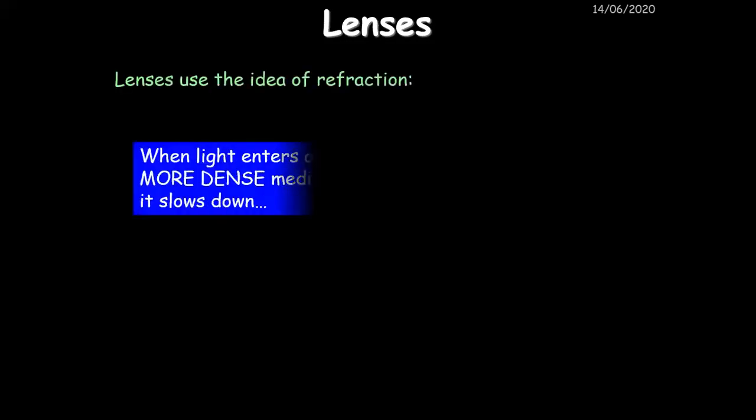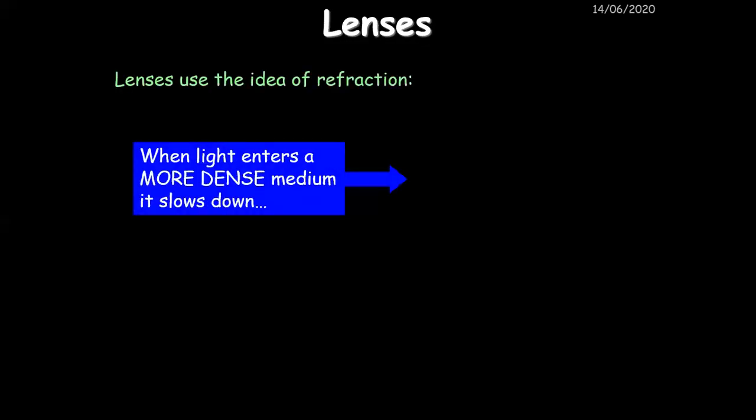Obviously lenses take in light. Where does the light come from? It comes from around you. What is around you? Air. So lenses take in light from somewhere less dense to somewhere more dense. And when that happens, you know, light will bend. Its wavelength might change, its speed might change, but one thing that never changes is its frequency. We've learned all of this, and look at how we're revisiting it.